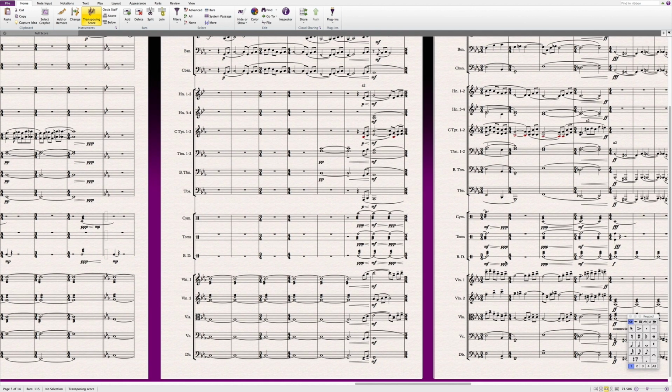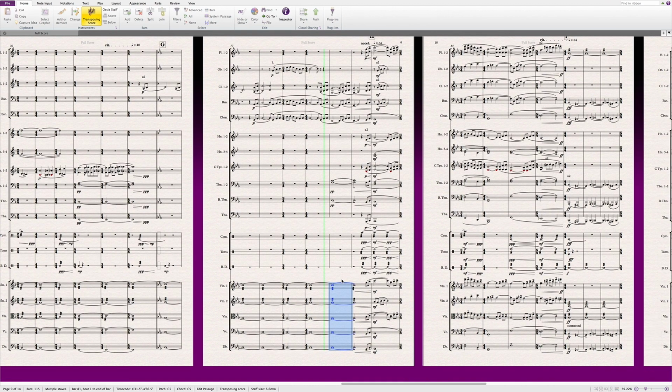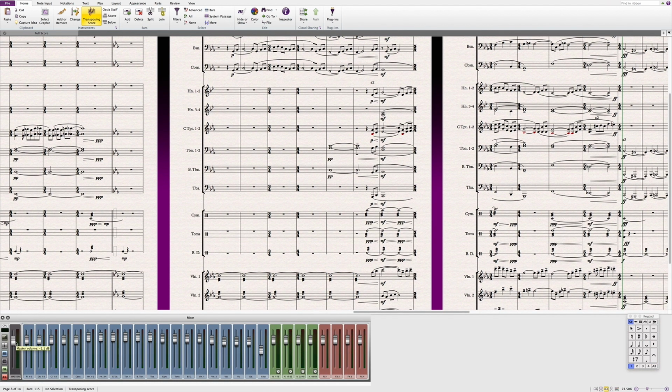Sounds pretty good. There's not much for them to do here. We'll have them play here. Let's hear them interacting with the whole ensemble there.